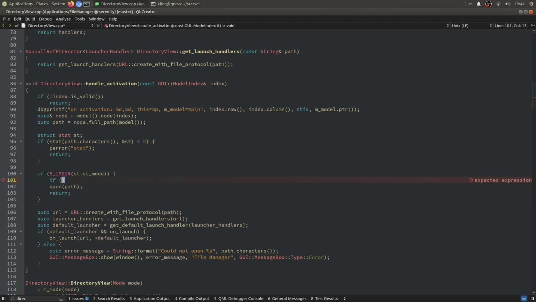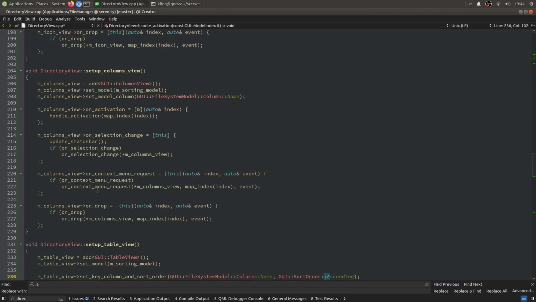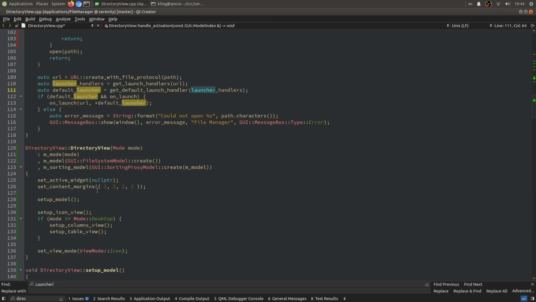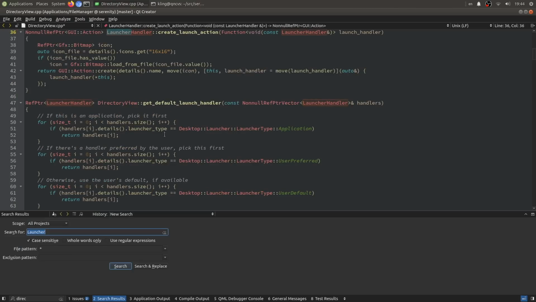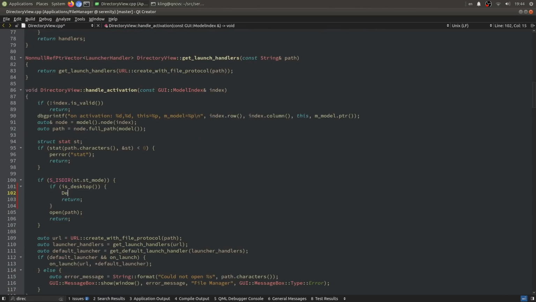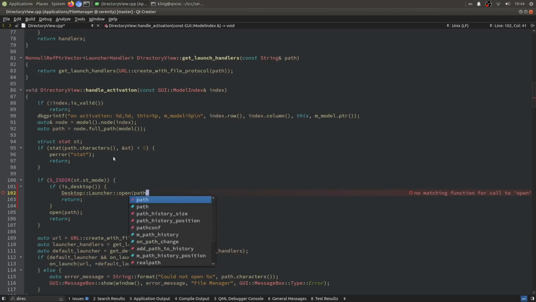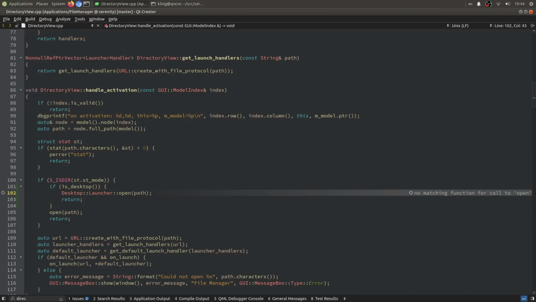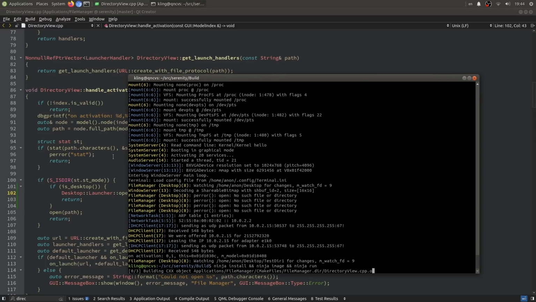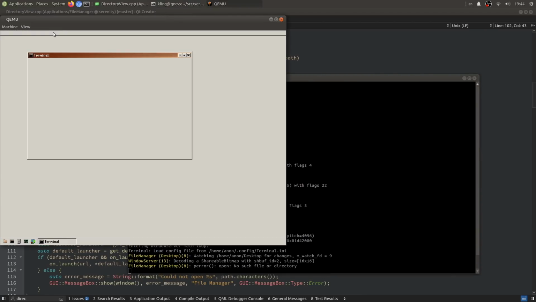So if is desktop, then do we have like launcher stuff here? Could we just launcher our way? Desktop, launcher, open, path. Could it be this easy to get this working? Wouldn't that be awesome?